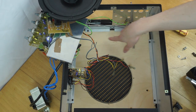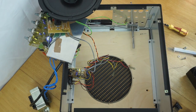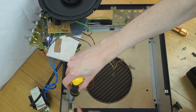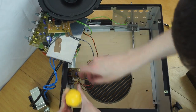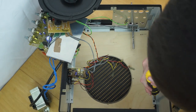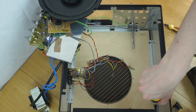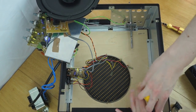I can now remove the front panel, so the wood. It's held with a few screws around the outside, so if I undo those screws, hopefully it'll then just pop out. So, one in here. Get these all out. My only concern is I don't really know how the mesh is attached, so if that's glued or something, that's going to be a complete nightmare to get off. And then to reattach, that's not going to be easy either. So we'll see how that goes.